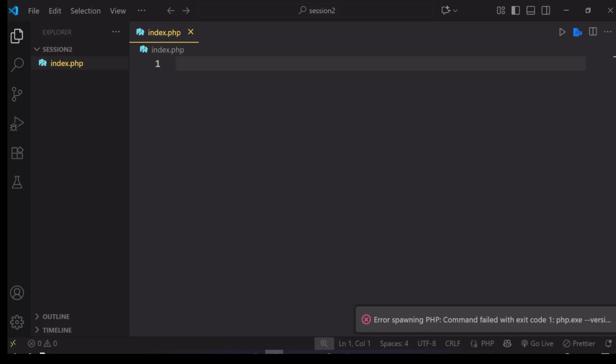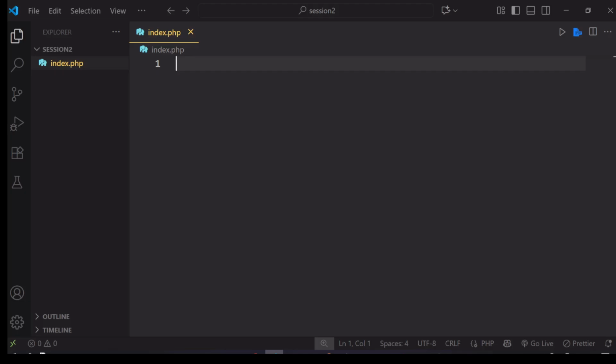The first thing we're going to talk about here is how we comment in PHP. Commenting in PHP, we have a single line comment and a multi-line comment. Commenting is simply adding notes to your code that are not executed by the computer. These are the normal comments that we have made even in other programming languages. You're adding some notes, some information, to your code that is not executed.